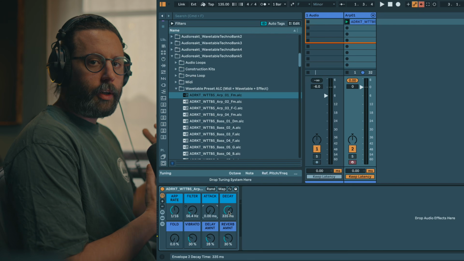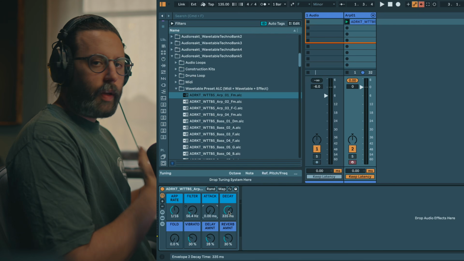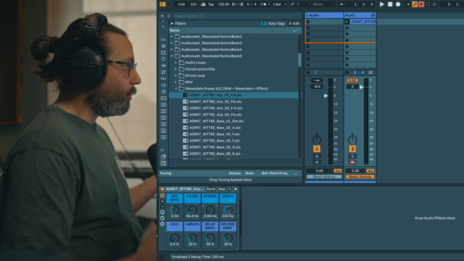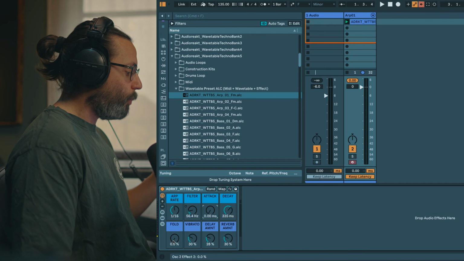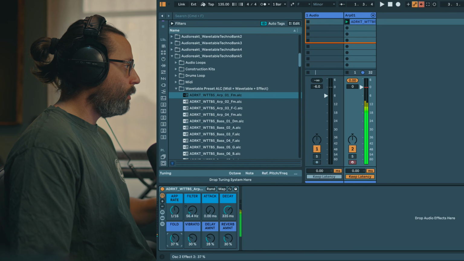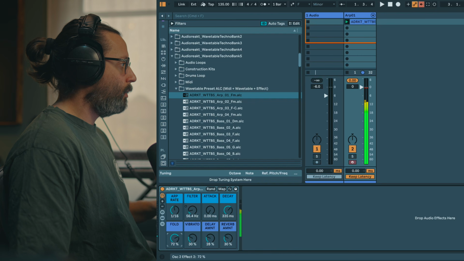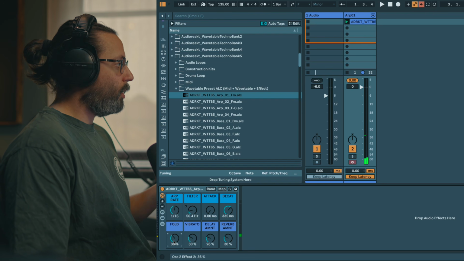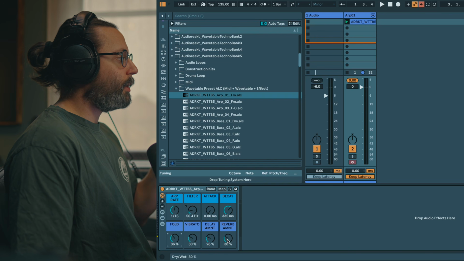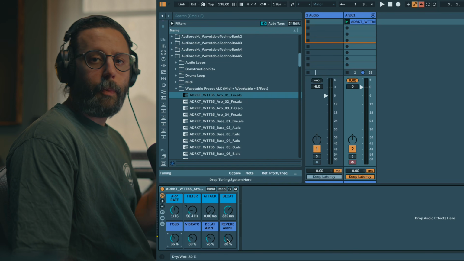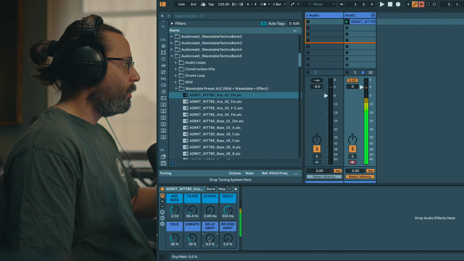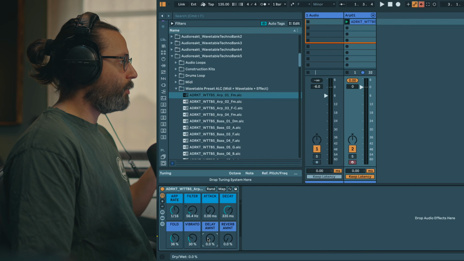You have the decay, you can evolve the track. So you have some parameters which are more to make the sound evolve during the track. You have some parameters which are more to make it your own way. For example, you have this fold, which can quite change the sound a lot. And I often have the effects straight up there, because sometimes if you want to apply your own delay or reverb, you can just shut them down and you have a more dry version of the preset.